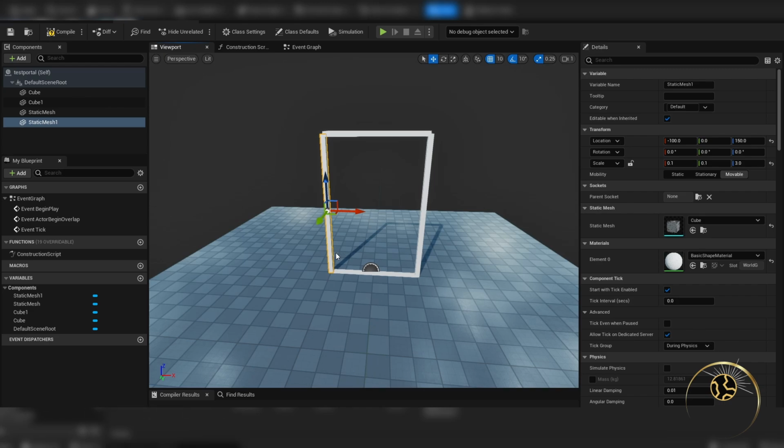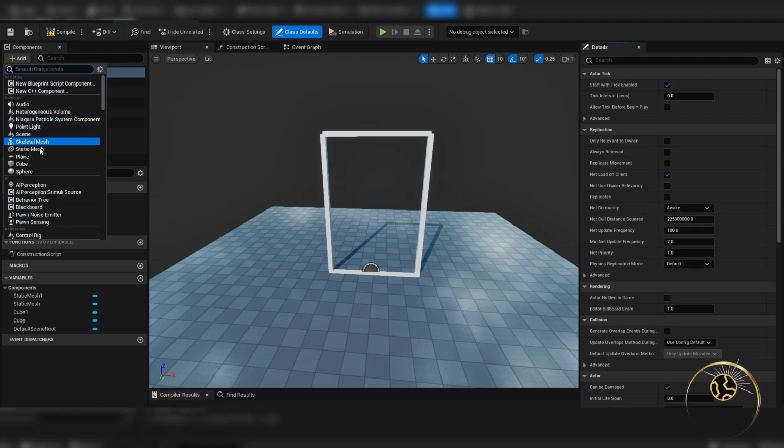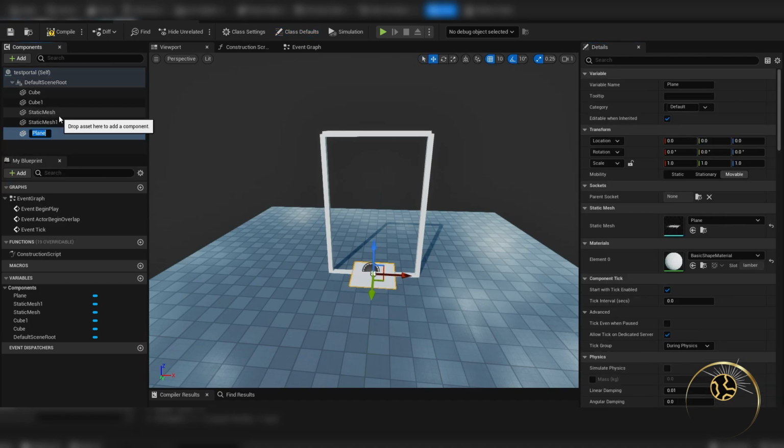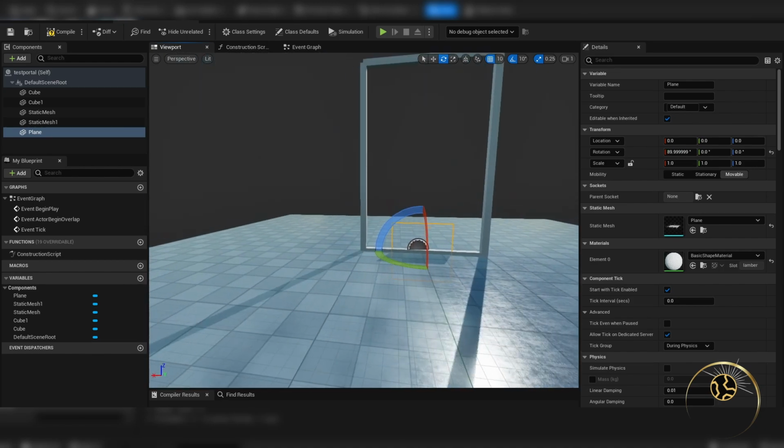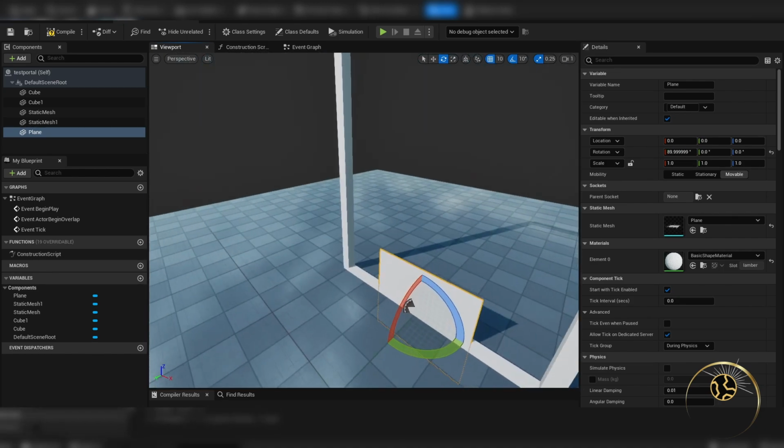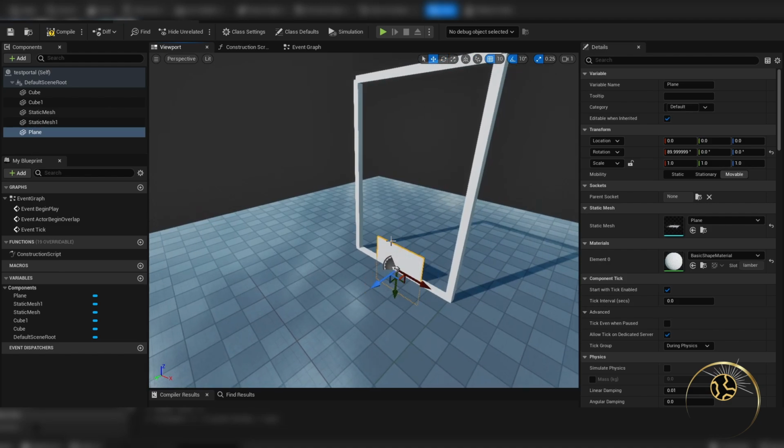And this clearly doesn't need to be particularly good looking. We just need it to look at least like a door. So we're going to go ahead, call that good. We're going to add a plane to it, and we'll call this a portal. The way that the plane works, it can only be viewed from one side. If you go around behind it, it doesn't have any texture. So we'll always know which side the player can walk through because we'll be able to see it.